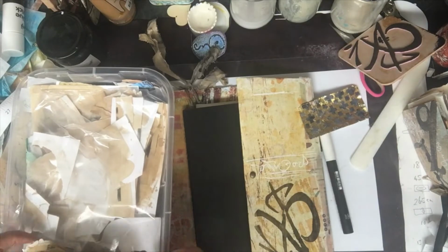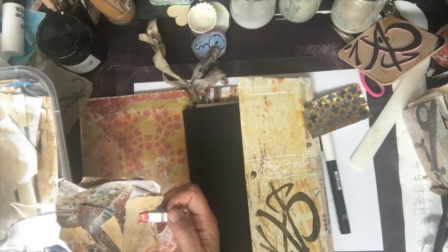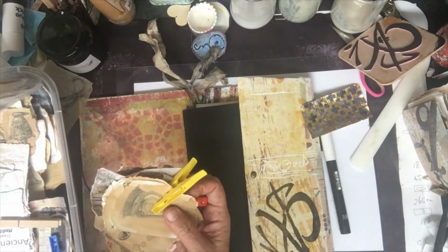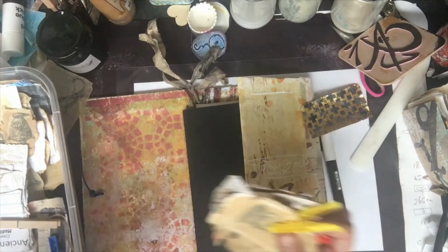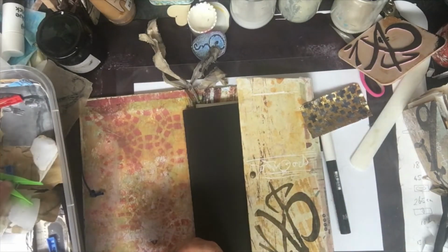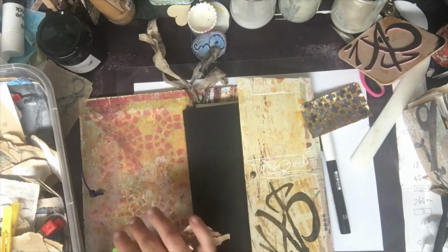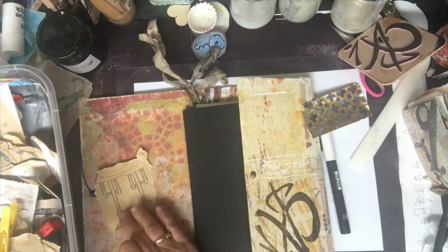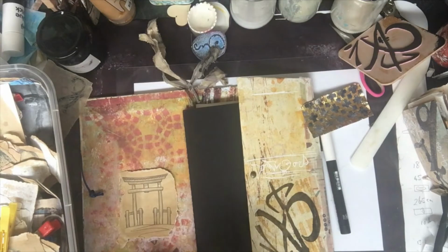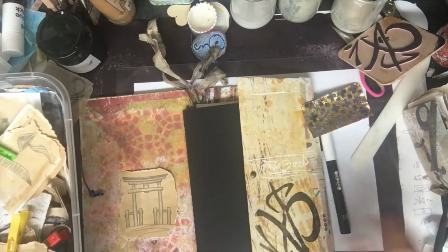I have birds. I mean, there's a bird on the front. That doesn't necessarily mean I have to stick to that, does it? I was thinking of a lovely Japanese. I saw a lovely Japanese lady in here somewhere. Something Japanese. Oh, I got a temple of some, yeah. Maybe I might just do a temple on that one. Okay, that'll do.